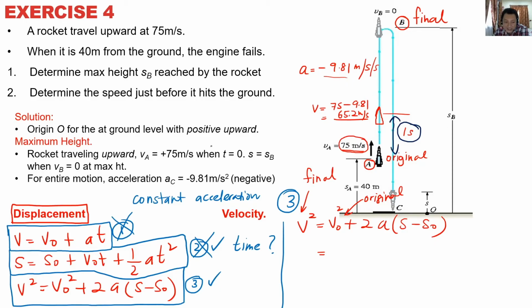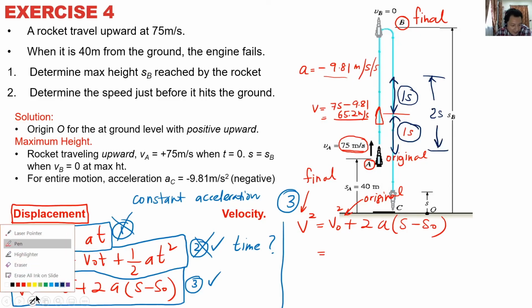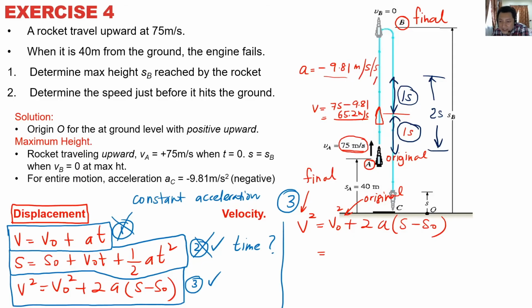Let's say they travel 1 more second. So the total is now 2 seconds, right? Where is the location of the rocket now? Let's say the rocket is here. What is the velocity at this location? Let's say this location is location 1. We get V1, right? Let's say this location is location 2. What is V2? Very easy, right? So V2 equals, what was it just now?